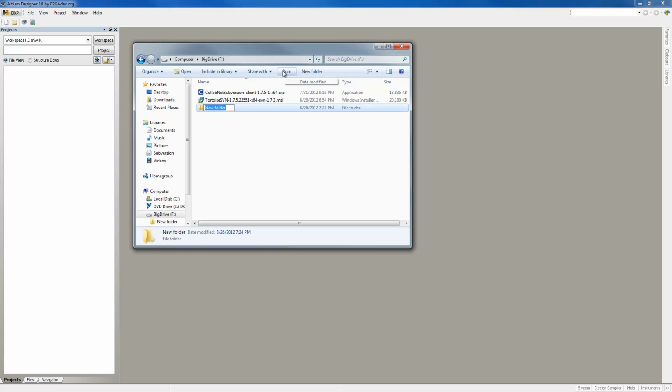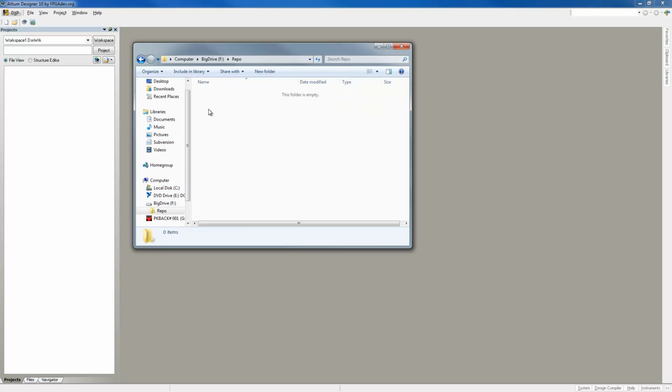But to create a repo, the first thing we need to have is a folder. So I'm going to click on New Folder, and I'm just going to call it Repo. And by the way, one of the things that I should mention here is that repo is short for repository. You can give it any name that you so desire. So if it's a project name or a personal name that you want to put on it, you certainly can do that. Now this is an empty folder, nothing in there.